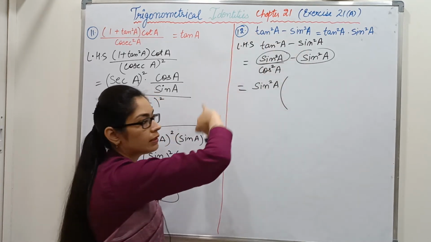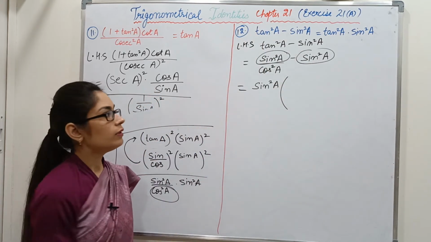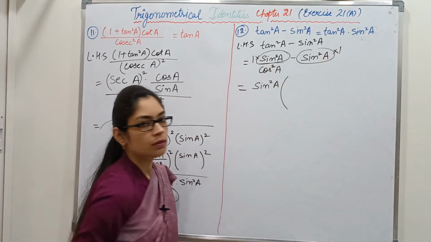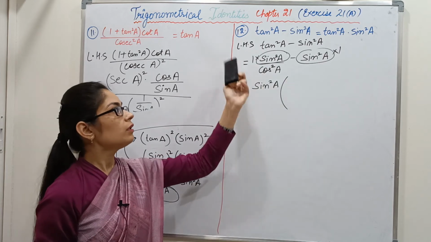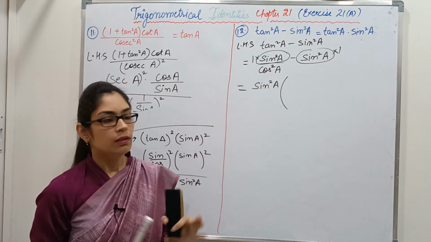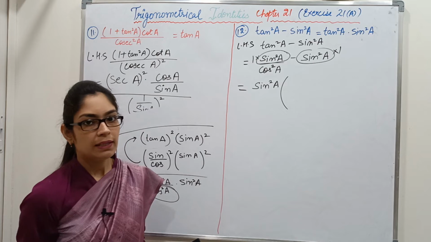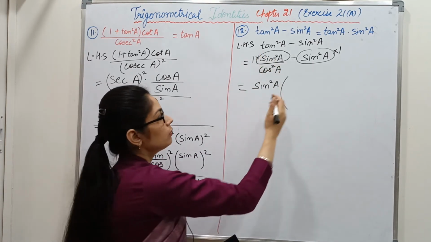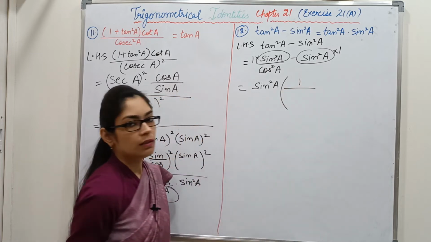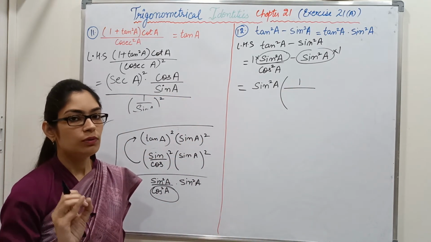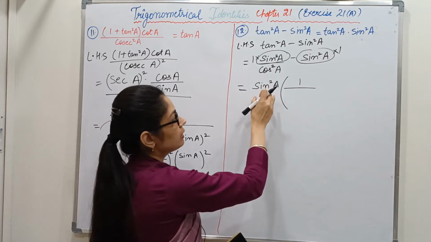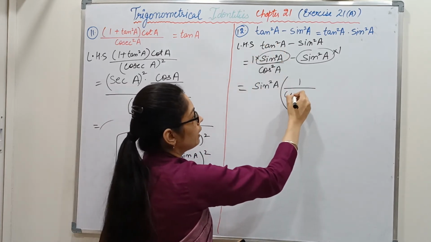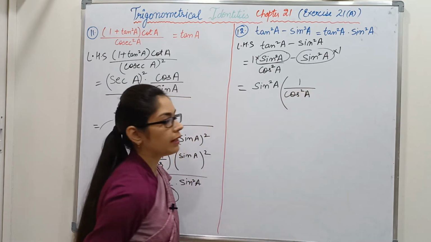So sine square I have written outside. Now nothing is there. So nothing is there, that means 1 is there, because this is actually this expression getting multiplied by 1. Because 1 is a multiplicative identity. If you multiply by 1, we will get the same thing. So if nothing is there, you have to remember, you have to write 1. Because this we have taken out, as 1 into sine we have written out. Now 1 by cos square A we should write.